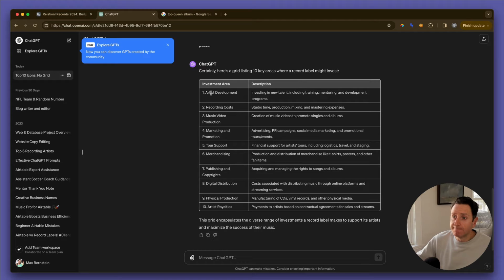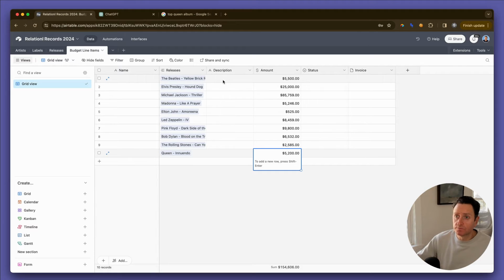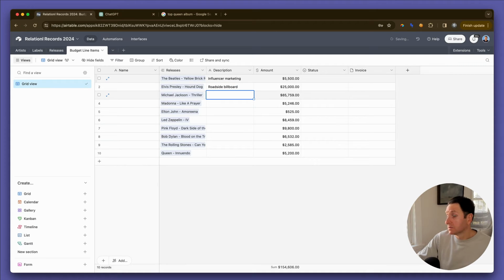Okay, I'm going to make this up. We're going to say influencer marketing. We're going to say out of home. We'll call it roadside billboard. We'll say indie publicist. Digital ads.